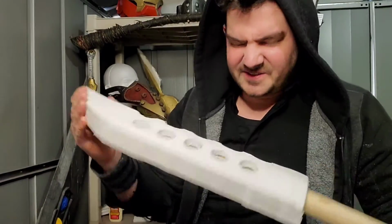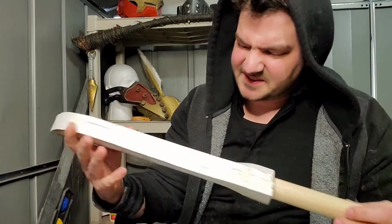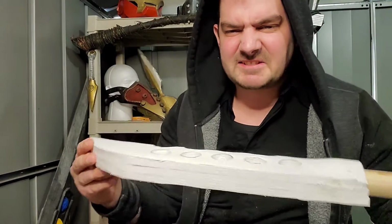This doesn't look like a sword, it's not pointy. This is hard. How do you make it look like a sword? Okay, thanks again, lazy Adam.